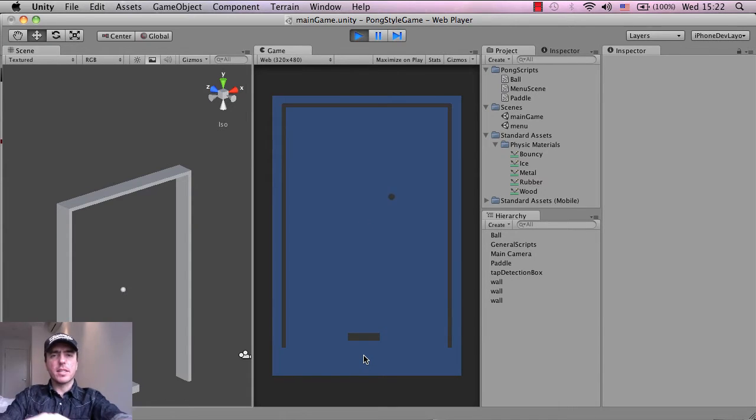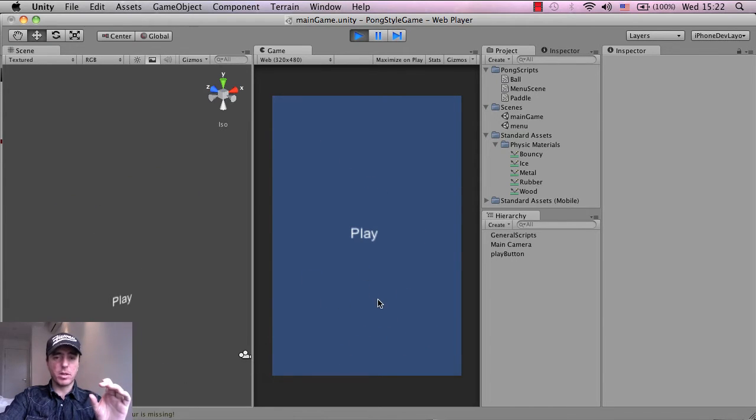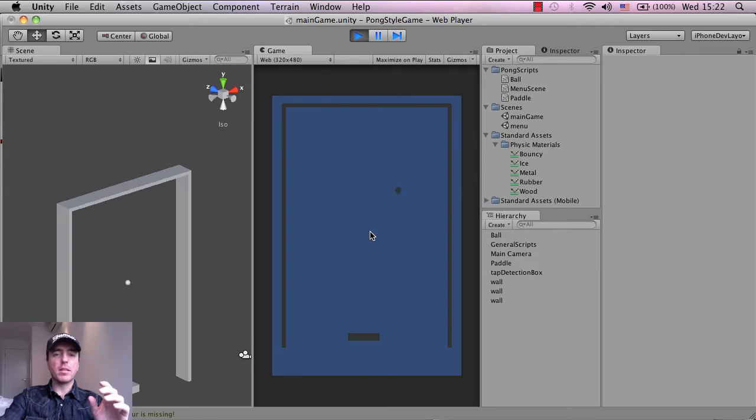And what we're going to do in this tutorial today is we're basically going to add in the score system. So we're going to see the score counter tick up. We're going to have a high score in the menu scene as well, which is going to be placed at the bottom here. And we're also going to make the ball go a bit faster, because right now the ball just stays at the same pace and the difficulty never increases.